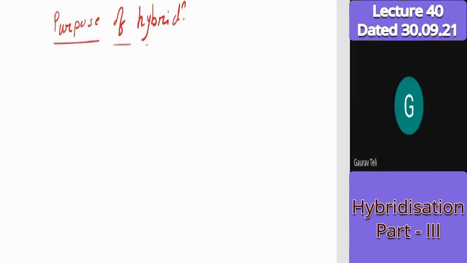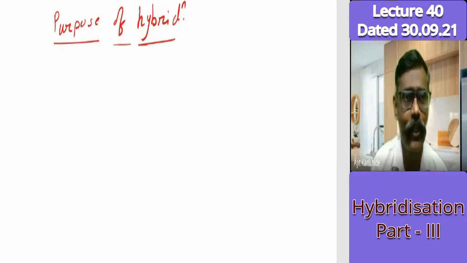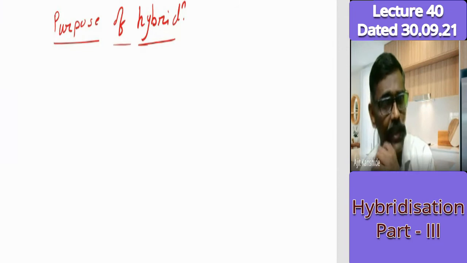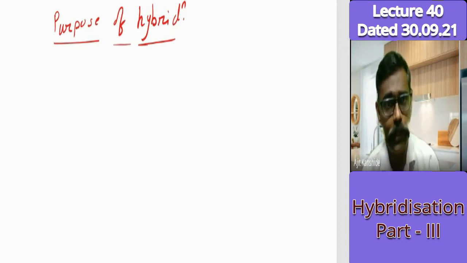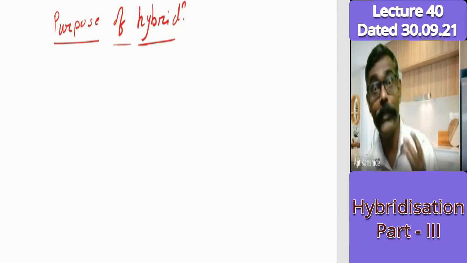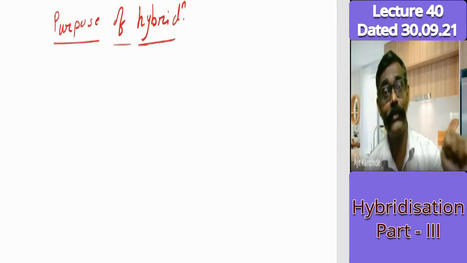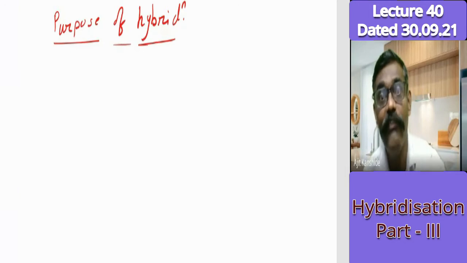To form a bond. Yes, brilliant answer, to form a bond. But can you answer why bond formation is necessary? What is the purpose of bond formation? See, we also remain with our friends. We have bondings with friends, relatives and many others. So there is also a bond. How can we understand that bond? Likewise, atoms and molecules also want to form a bond. Atoms and molecules also want to have a friendship.